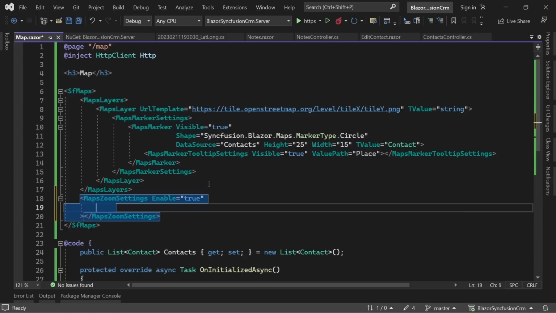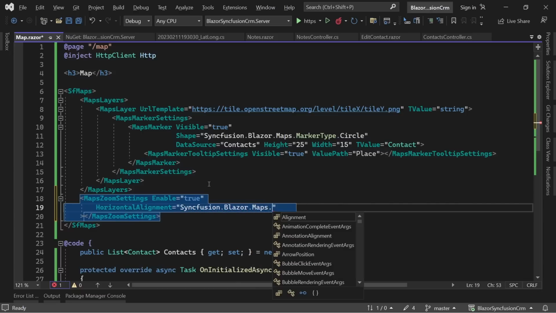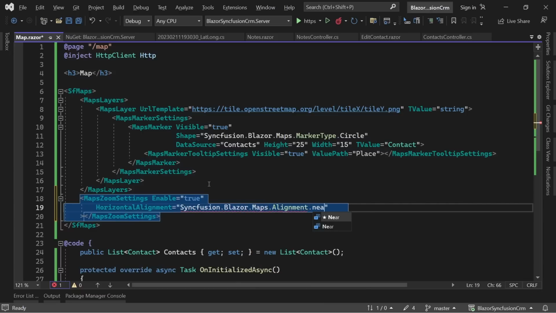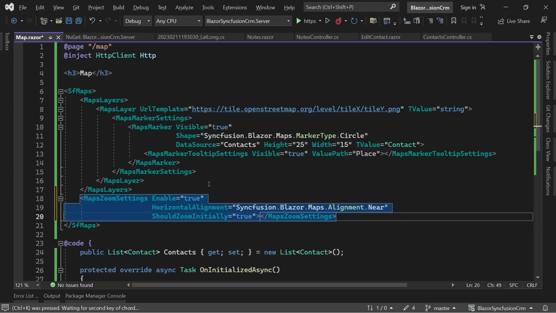For that, we set the horizontal alignment to Syncfusion Blazor maps alignment, and then near, and then also should zoom initially to true. All right, so this should be it.